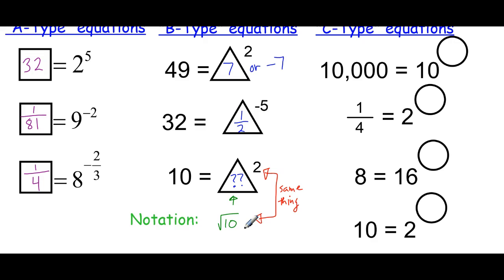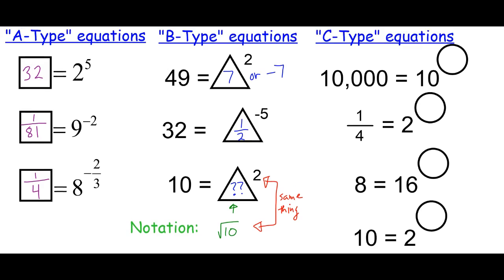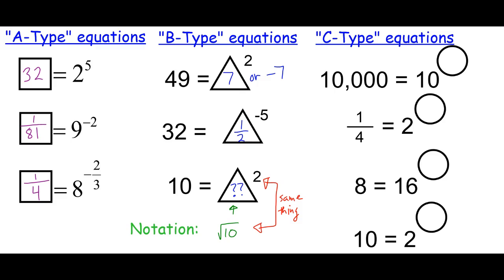And then, realistically, what you would do is you would grab a calculator. You would make the calculator do the arithmetic of guessing and checking and giving you a decimal answer. Okay, and then there is a third type of equation, this one over here on the right. I mean, if you've got A and B, there's going to be C type equations also. And just like the other types, some of them are easy, some of them are hard, and some of them you can't really do by hand at all.